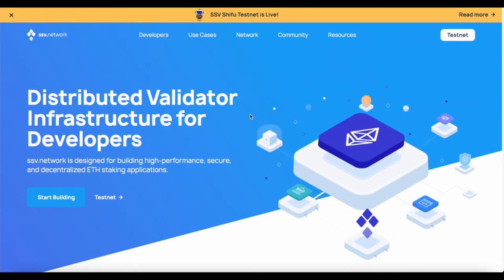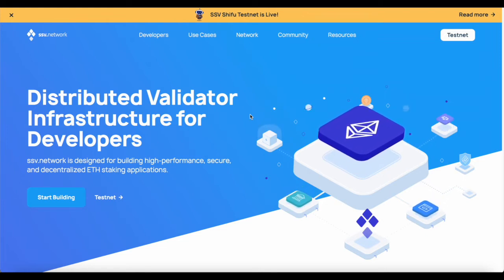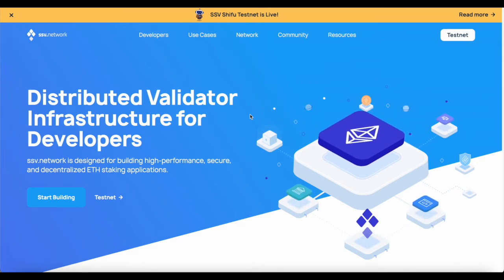Well, it's a fully decentralized open source Ethereum staking network. It's based on Secret Shared Validators, SSV, technology. Secret Shared Validators, that's what SSV stands for. SSV is also known as DVT, or Distributed Validator Technology, as it provides an open and simple infrastructure for splitting and distributing a validator key into multiple key shares for purposes of running an Ethereum validator across multiple non-trusted nodes. Now, running an Ethereum validator on SSV Network achieves active redundancy, introduces new levels of validator key security, and benefits the Ethereum network, staking pools, staking services, and solo stakers.